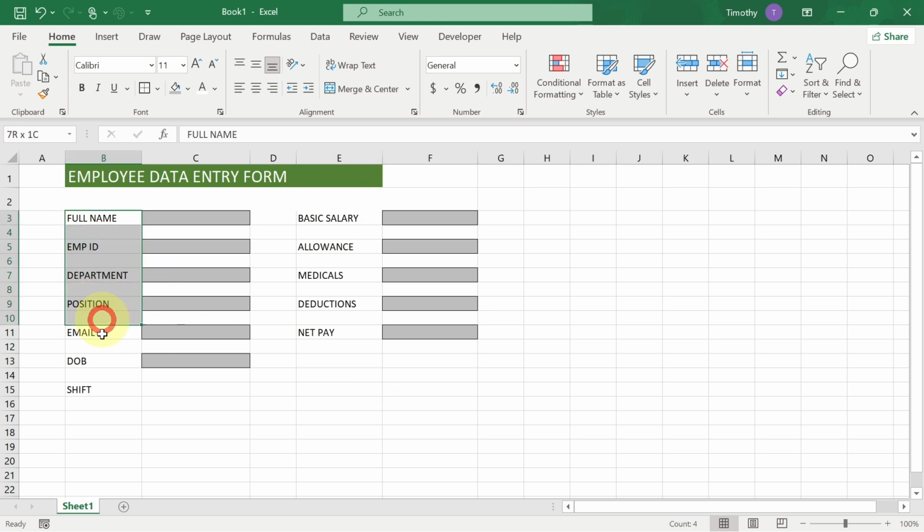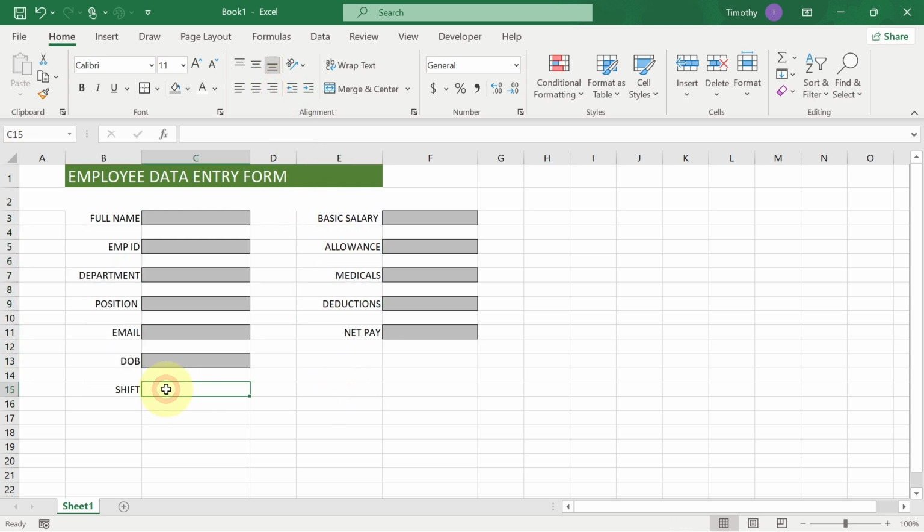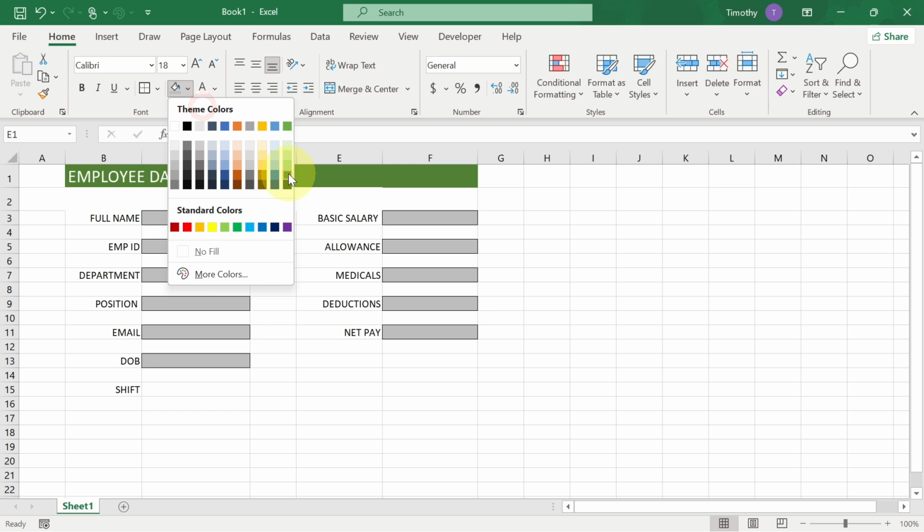And then what I will do is I'm going to highlight everything and then align this to the right like this. I'm going to basically do the same for this one as well. Now, in order to add a button or the radio button here, let me just go ahead and merge this across, and then I'm going to highlight this as well. So still continue with the green color.